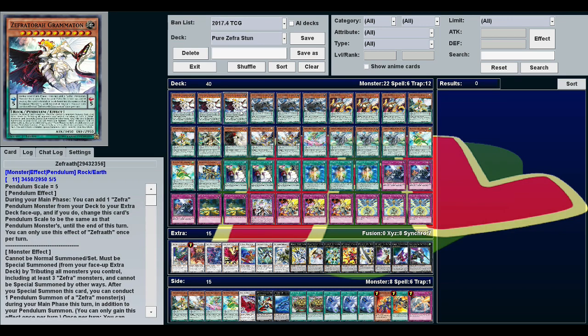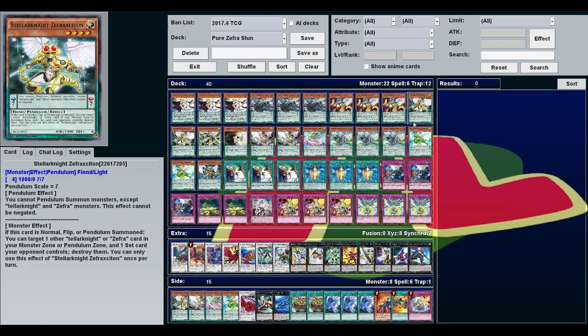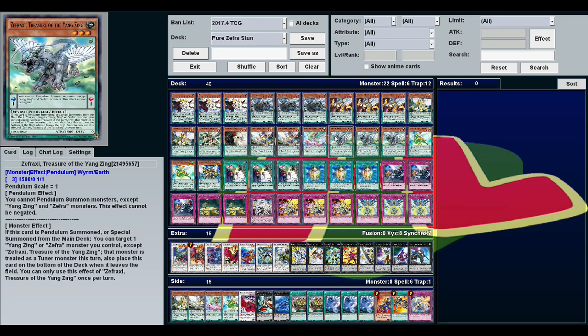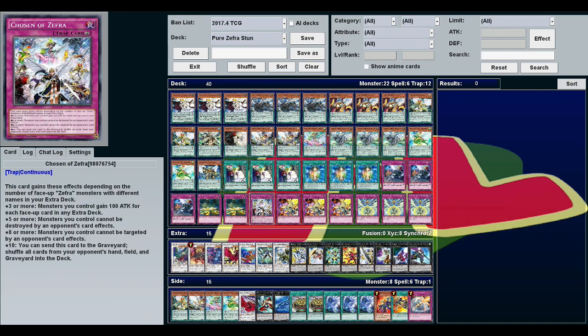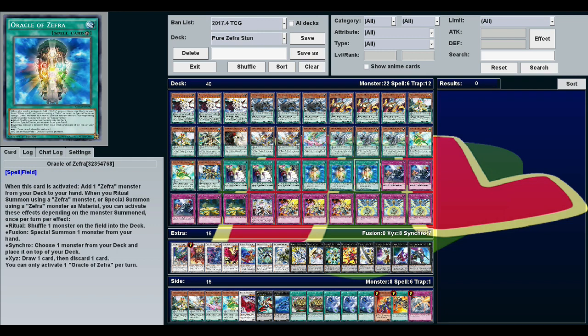In addition to all that, it has another effect that you can tribute any Zefra you control to special summon another Zefra from your deck. So if you do want one in particular, and especially this one because it gets its effect when it's special summoned, you can get that out of the deck, and it'll just help to add more things to the extra deck if you're trying to get the Chosen of Zefra off. And that just brings us to Oracle of Zefra.